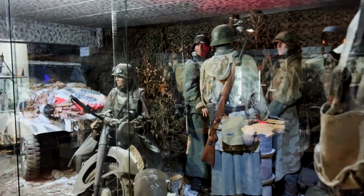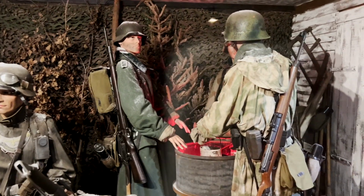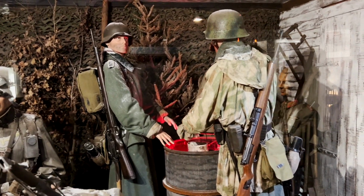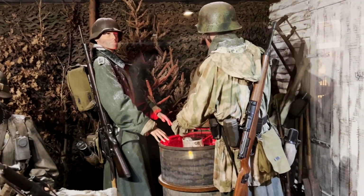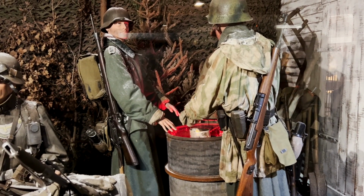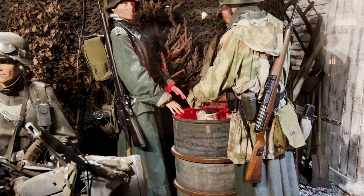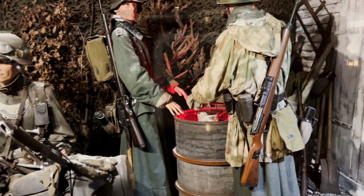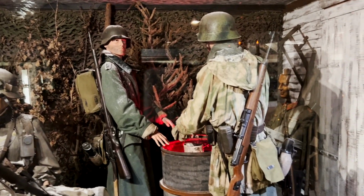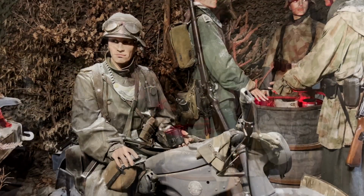This is cool. And here we can also see a scene like I've seen from a movie, like 3 soldiers getting warm near the fire, I guess, near this barrel, and they cook something because mess kits are here, with all their field gear, with weapon, with canteens, with bread bags, with all patches and with all the stuff they need.